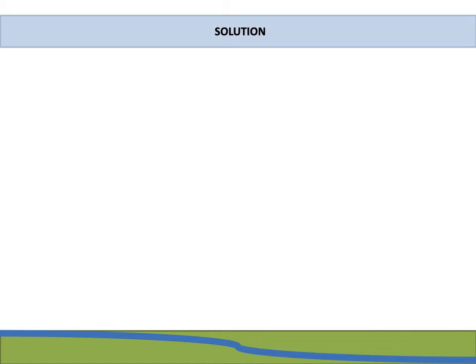So before we now actually start with the solution, let's just go through all the information that we have, make sure that we understand what's required of us, and also just recap on the principles and find out which of those principles are applicable to the scenario that we currently have. So first of all, we know that we have an asset. It's a building, so that makes it a non-current asset.